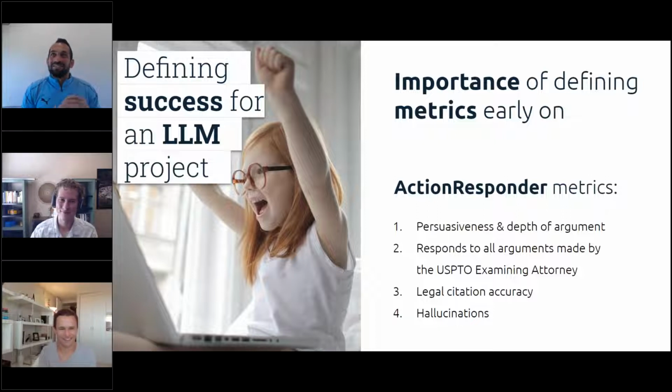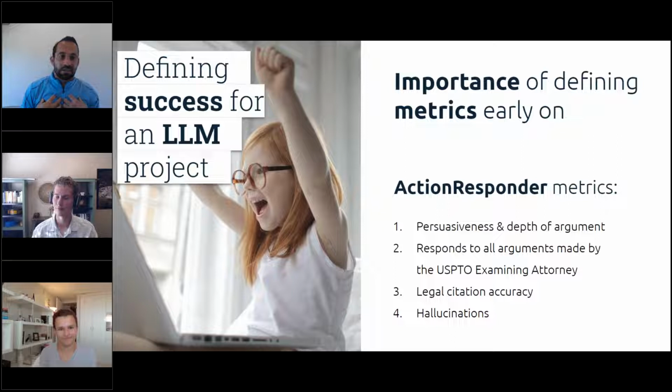Before I dive into our enterprise architecture, I want to stress the importance of defining metrics for success, or metrics you can use to measure the performance of the model, and doing that early on. You want to make sure you have the right mix of qualitative and quantitative metrics, and keep those simple. Keep a handful of metrics that you can keep measuring to see the performance improvements of your model.